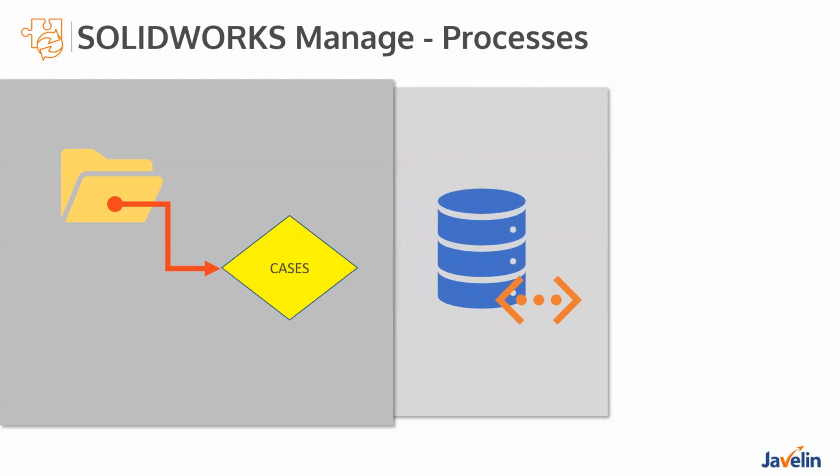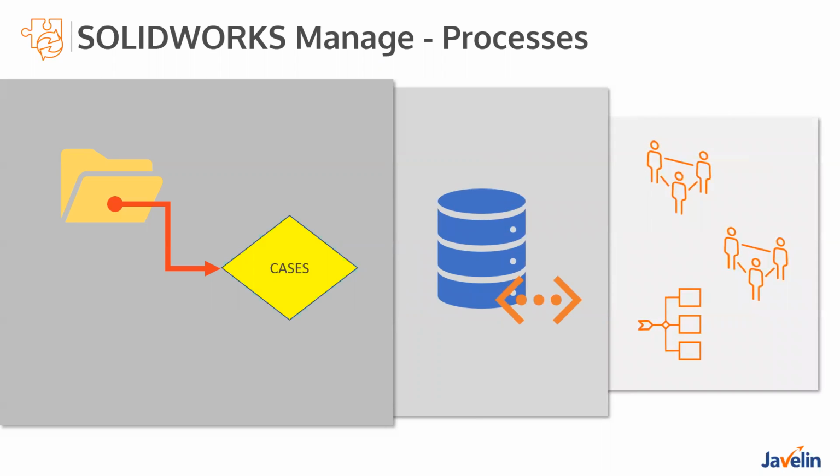You can use processes with other business systems as well. So you can use processes to export out XML information for things like updating bills of materials and ERPs, that sort of thing. So we can export out information from processes external to Manage. And you can also utilize it for a ton of different stuff. So you can utilize it for creating other processes or sub-processes, right? If you've got 10 files that need to be approved before something can be approved as a whole, you can make 10 sub-processes automatically. You can automatically create projects.